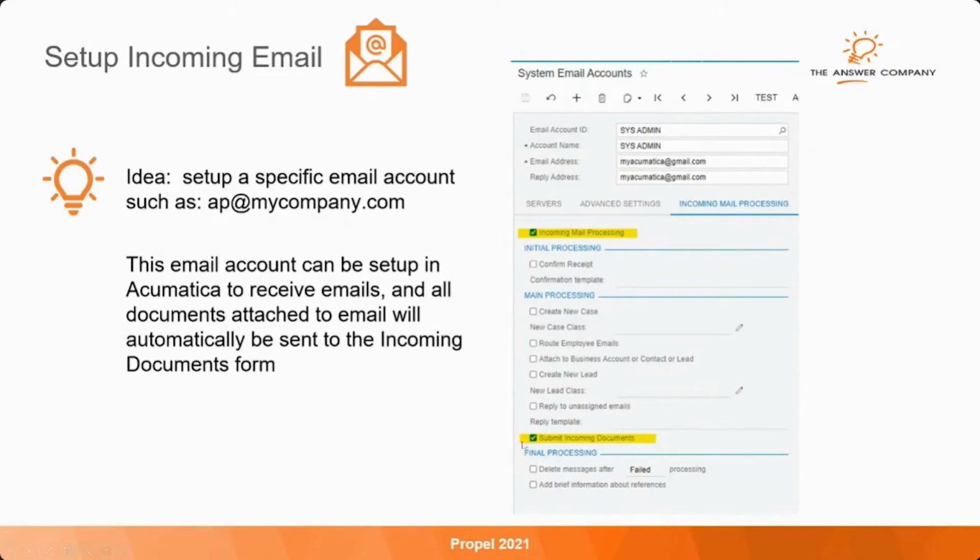So down in the bottom half, you can see the submit incoming documents is basically saying any documents attached to these emails are going to be added to the document recognition features.